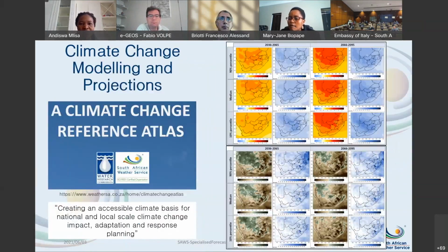We also do climate change projections. The images that I'm showing there are based on CORDEX data. With CORDEX, it's really a number of institutions that make dynamical downscaling for Africa. So we have downloaded that data and produced some projections for South Africa based on these, looking at rainfall, and we consider different scenarios. In this case, we looked at RCP 4.5, which is when there is mitigation, and RCP 8.5, which we consider as business as usual, where there isn't much mitigation.